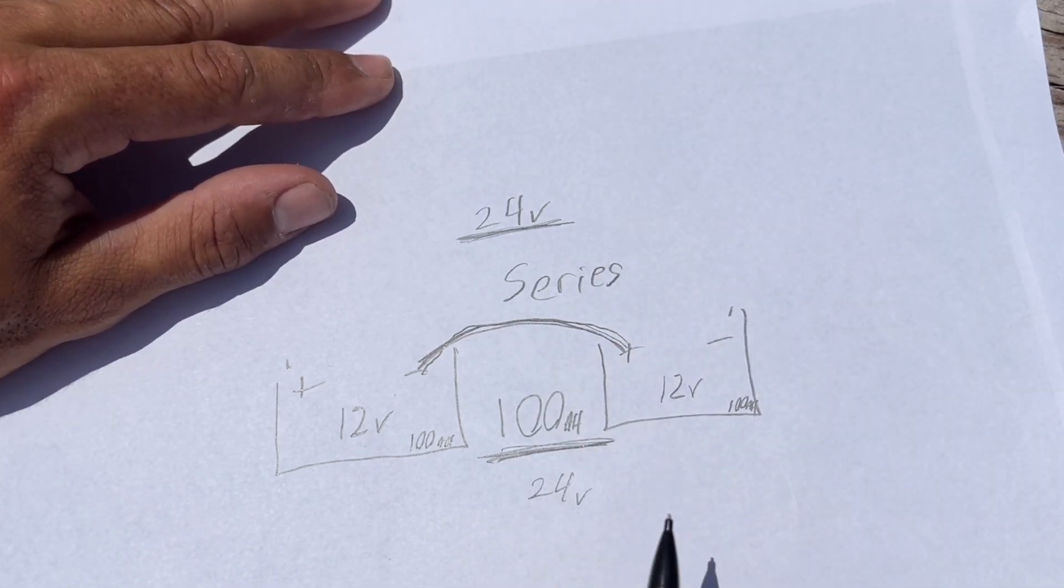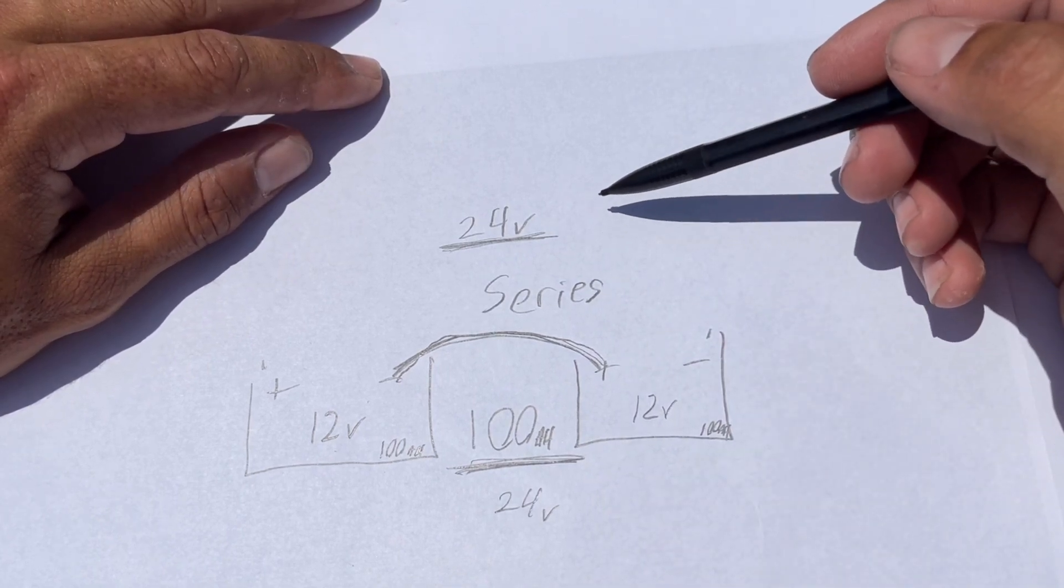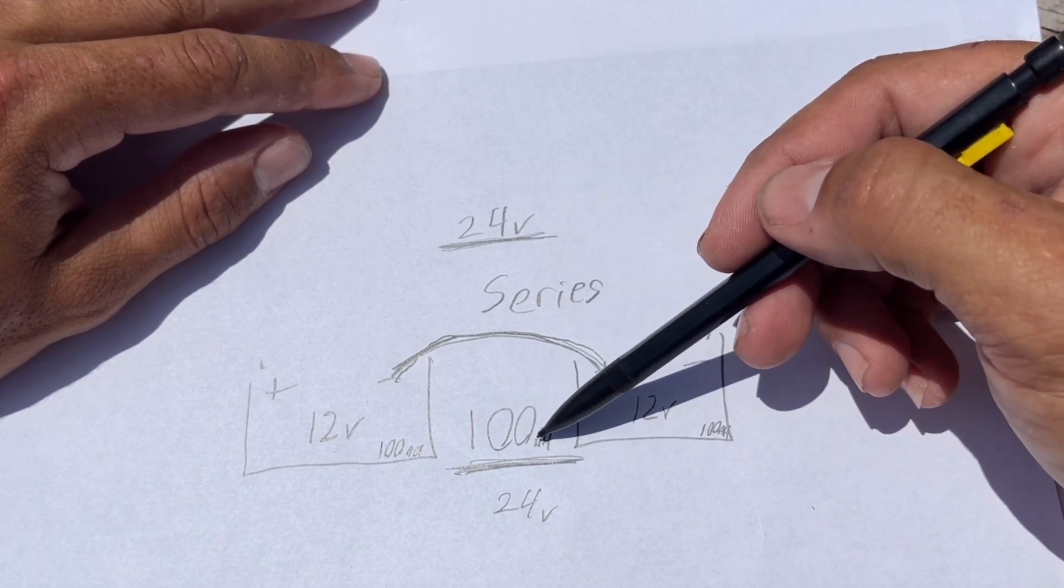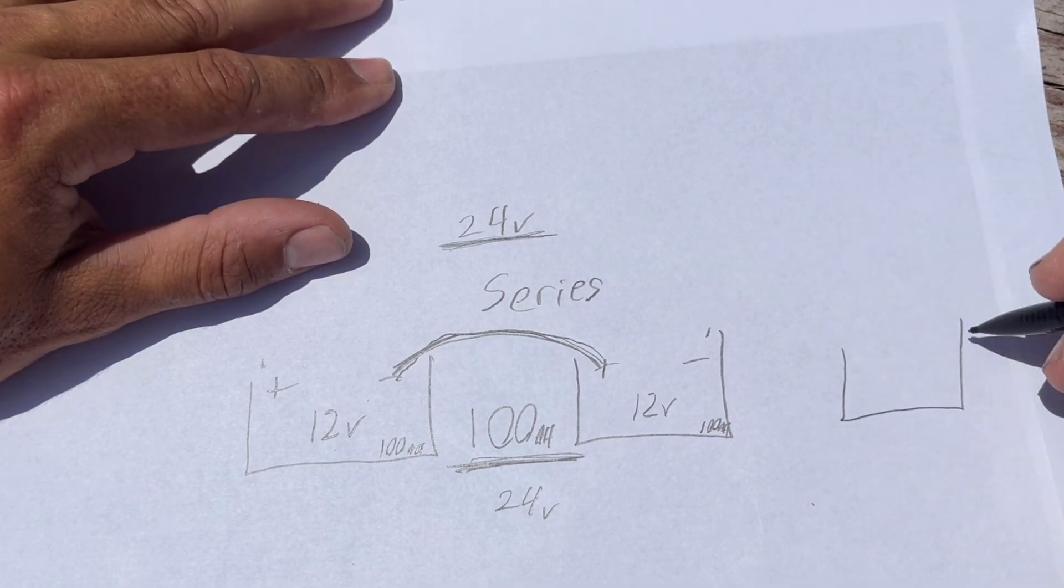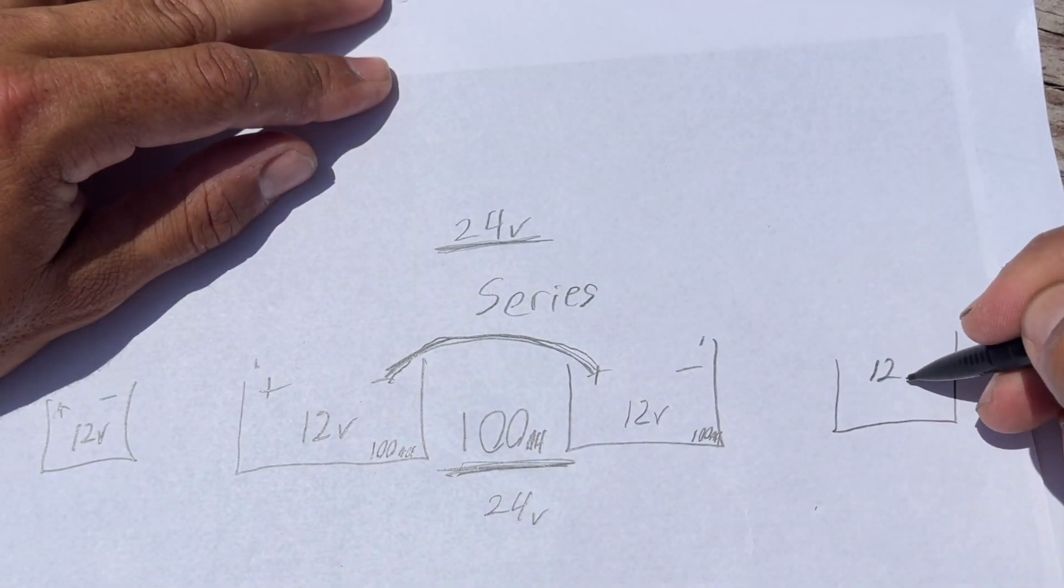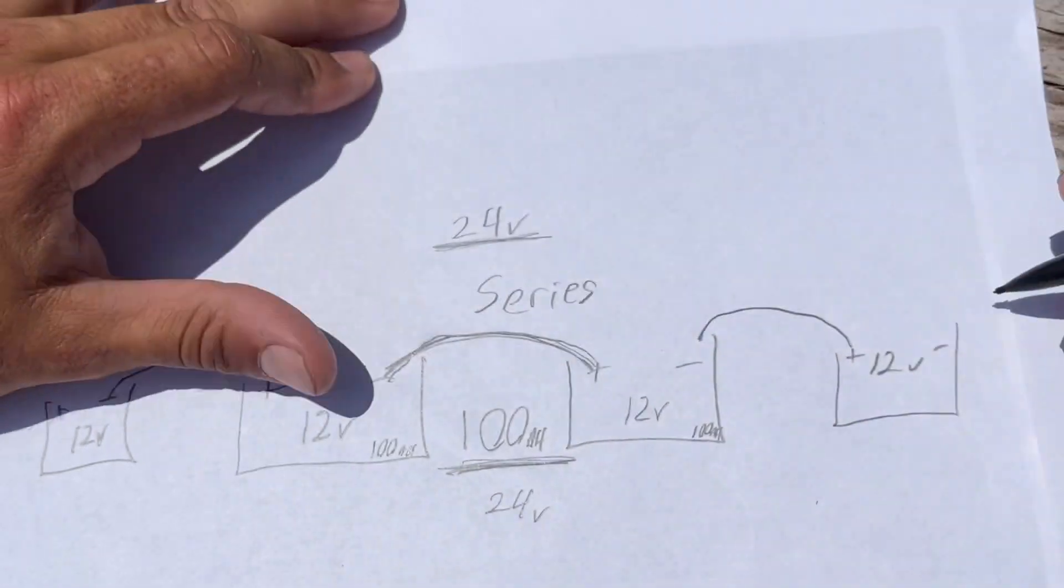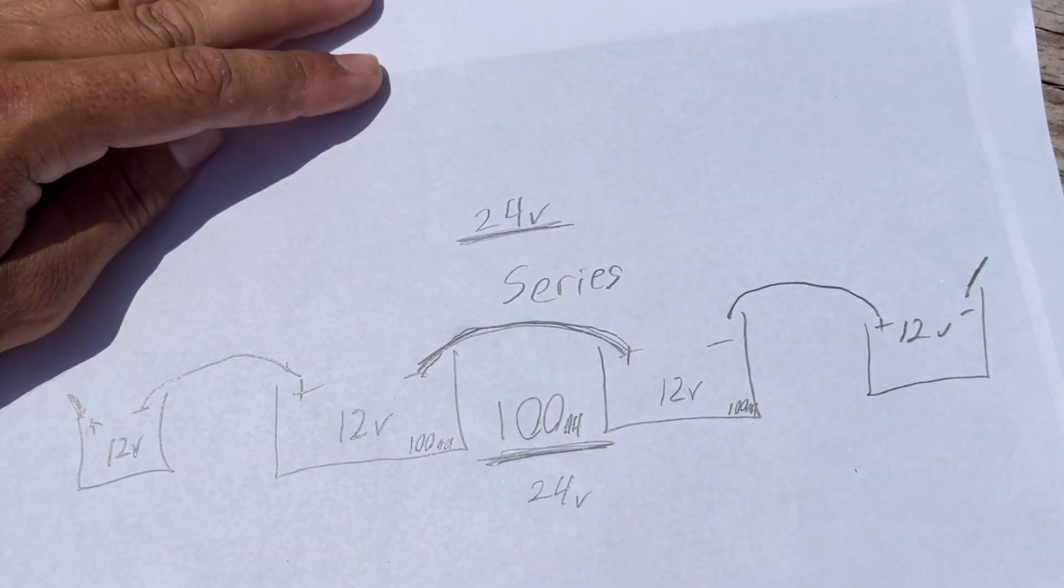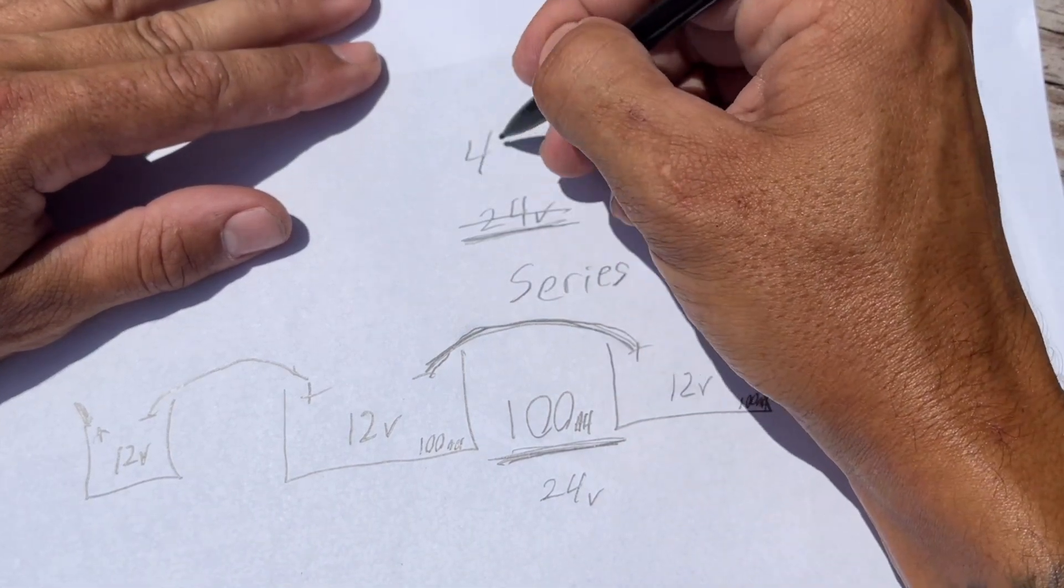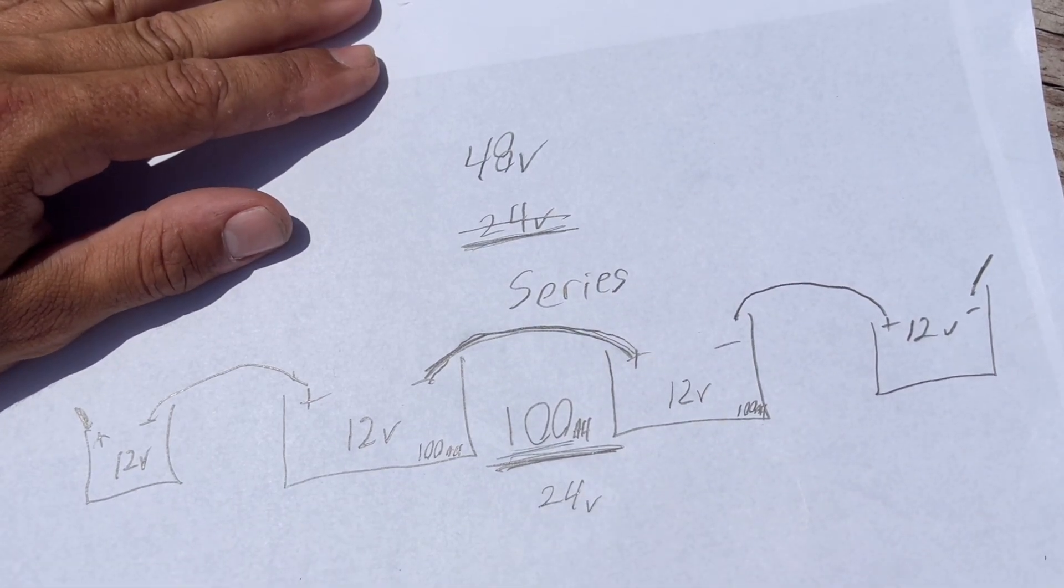And this is where we talk about how increasing your voltage on your solar panels is great because you can carry more amperage down from the roof in a smaller cable because the amperage stays the same, but the voltage can keep going. You can add two more solar panels to this that, again, let's say these were all 12-volt, and we connected our positive and our negative and our positive and our negative, and now we have a main negative and a main positive. Well, now we went 12, 24, 36, 48-volt, 48 volts, and still the same exact 100 amps.